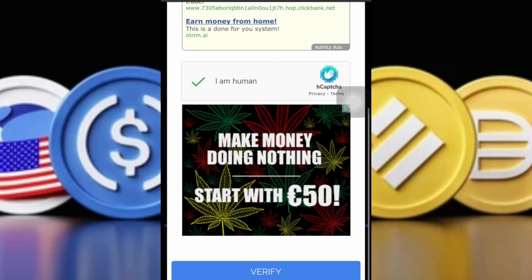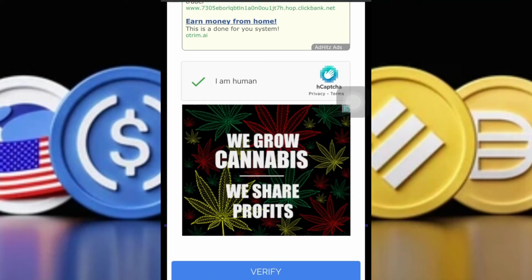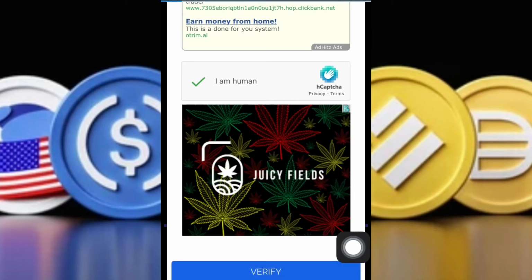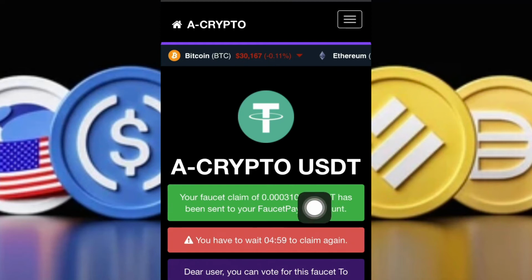So guys, we are successfully done with the captcha, and we will click on verify over here. As you can see from here, we've claimed another 0.0031000 USDT into our FaucetPay.io account.